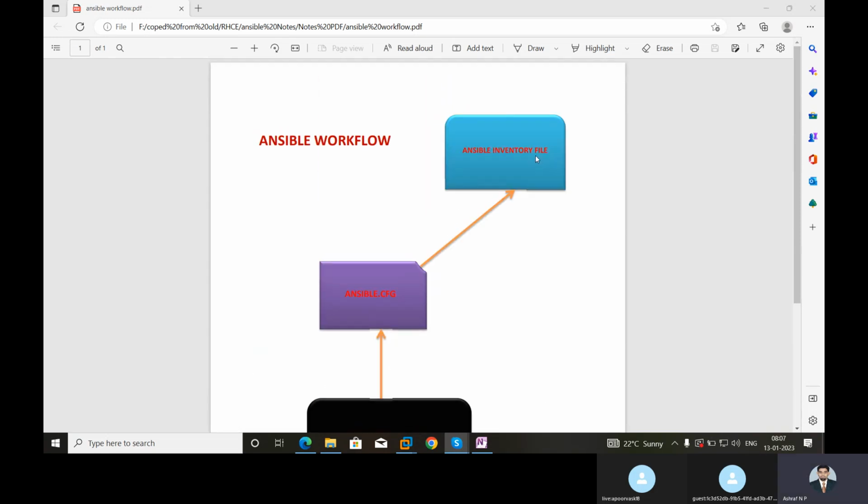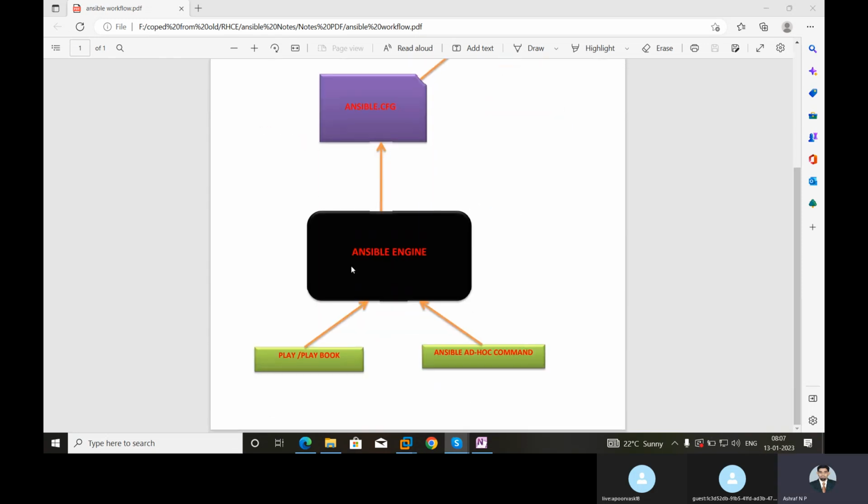Look here, I'll just tell you the Ansible workflow. I've told you Ansible has two facilities. First, you can write a script in Ansible. Second, you can use Ansible commands. Ansible has some predefined commands we call ad hoc commands. Understanding? So there are two facilities available in Ansible.